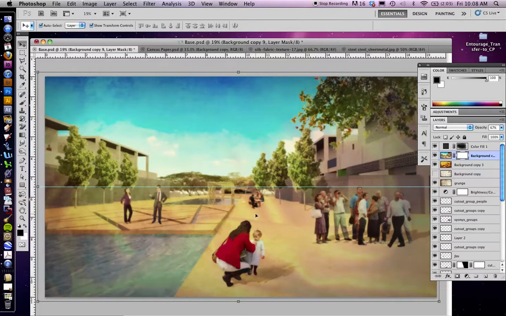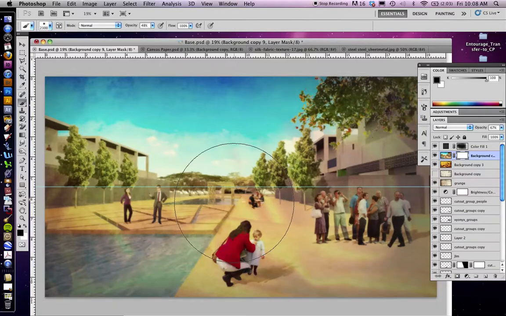So I choose a brush, and I'm going to paint black to get rid of the blur. I'm going to increase my opacity on my brush so I can really see through it. Let's go 70%. And this is where you can be more selective. You can use your brush to get a little smaller. And I want to see these people a little bit better. Maybe these trees don't matter, but I'm just going to kind of go across the site and sort of massage it in the places where I want to see detail. And this also really helps to focus the image.